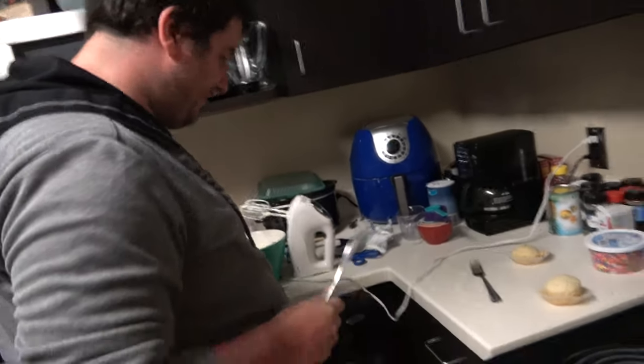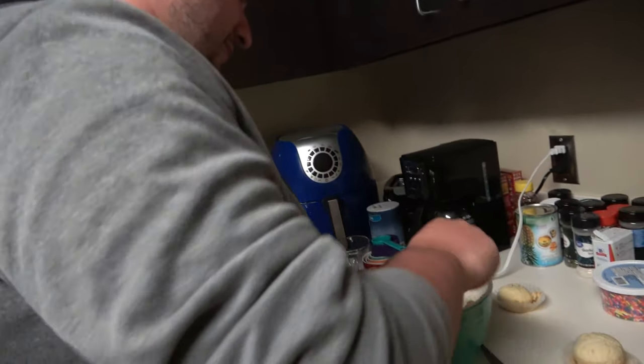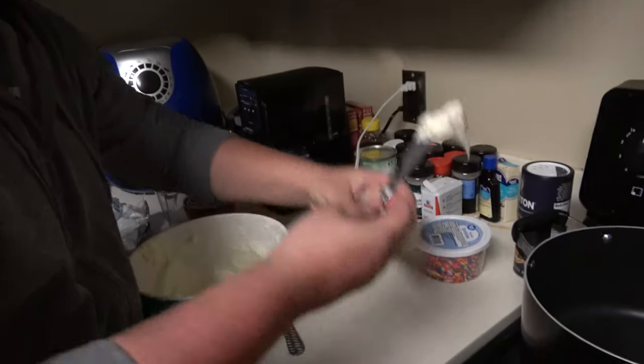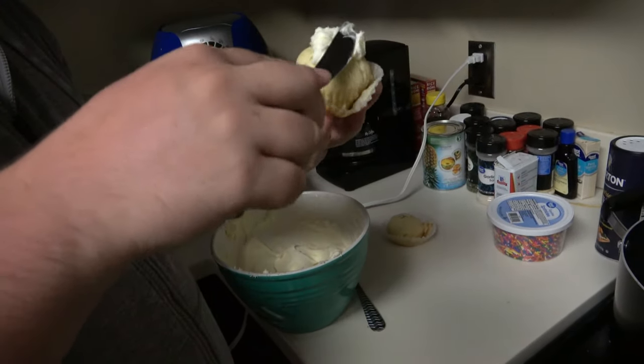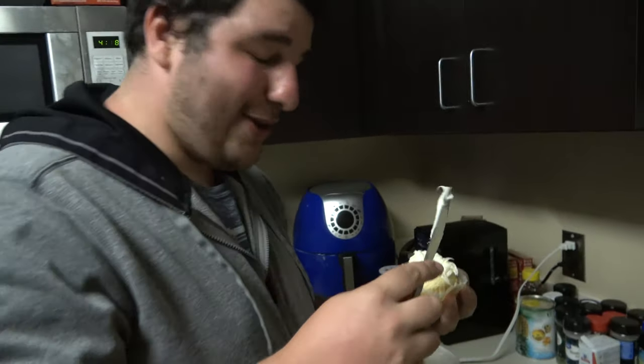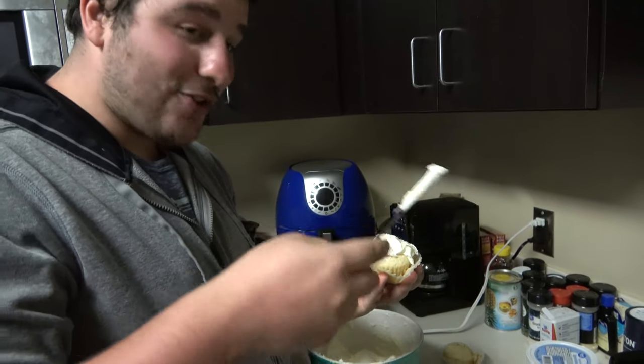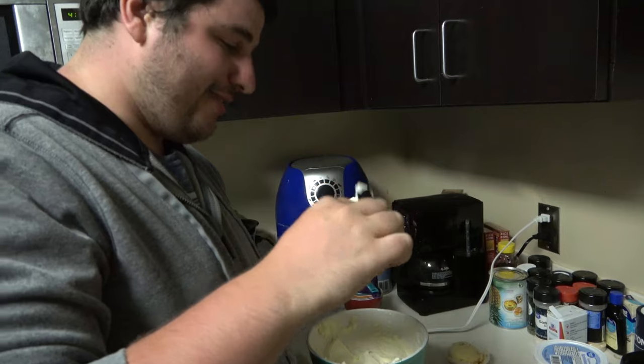Take a butter knife. And how much frosting do you want? Well, it's frosting, so frosting. It's good at a lot. Now, typically you would squeeze this out of a piping bag, but we're poor and we don't have piping bags. Nor do we have Ziploc bags to put it in and pour it.